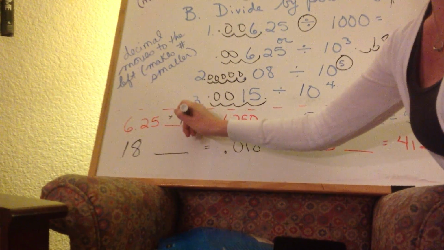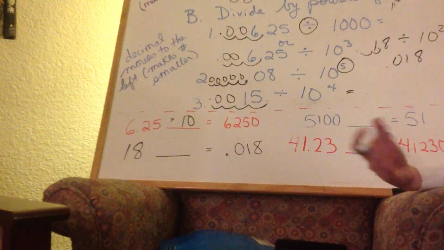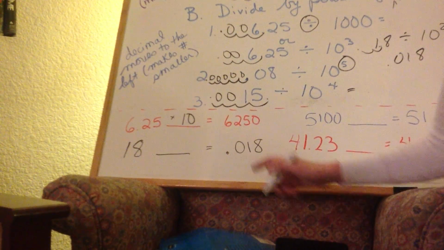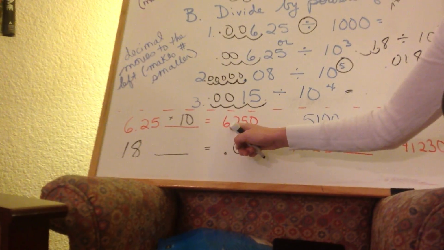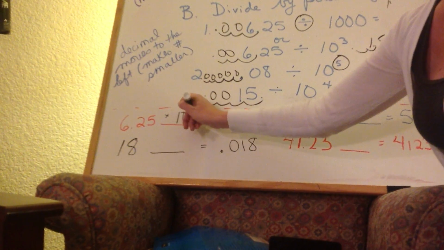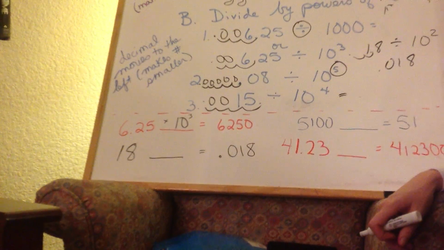And I multiplied by a power of 10, because that's what we're doing, and now we need to figure out how many times we multiplied it. So all we do is we're going to count how many places we moved that decimal. Well, my decimal was here, and now it's over here, so let's count. 1, 2, 3. I multiplied it by 10 to the 3rd power.